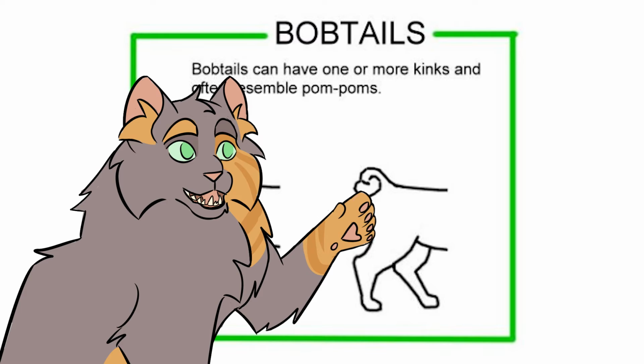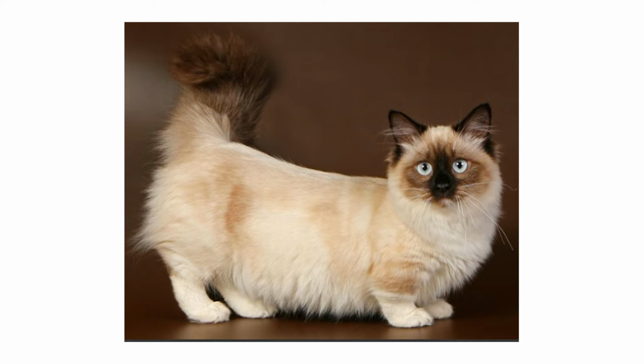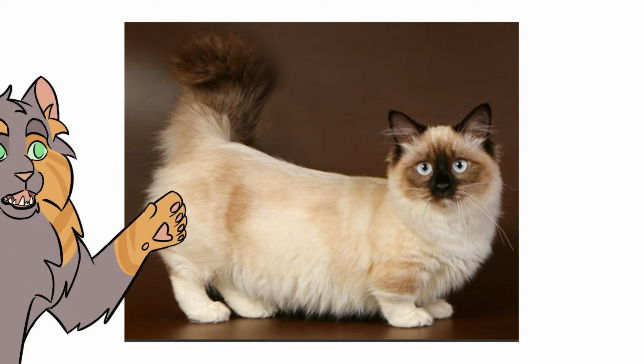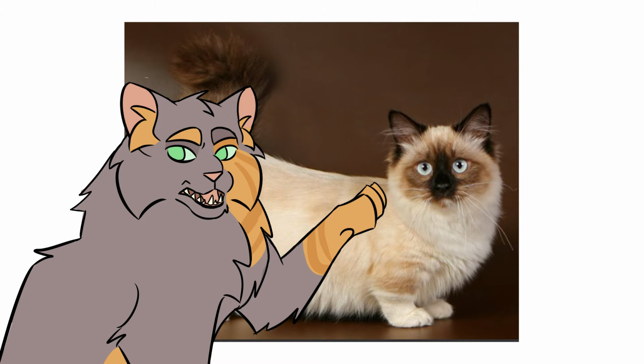Cats use their tails for communication and balance, so regardless of the gene behind it, having any form of severely shortened tail inhibits natural behaviors, which can leave the cat flustered and stressed, or in the case of communication, just not getting along. Munchkin cats have short, stubby legs, but the rest of their bodies are normally proportioned. It's an understudied mutation, and a more recent one, so our understanding of its effects on the cat's well-being is in its infancy. However, there are a few things I can say.